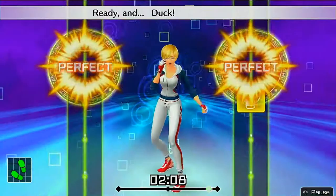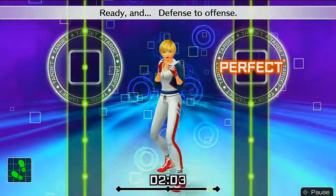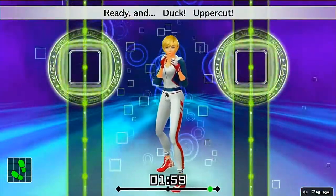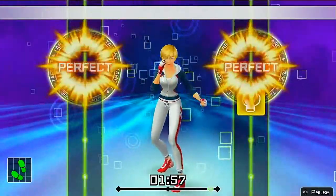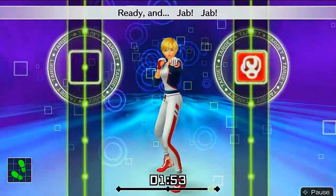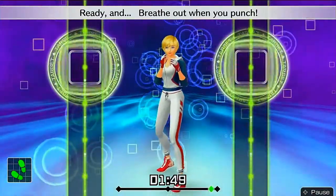Ready and duck, right uppercut. Ready and defense to offense. Ready and duck, uppercut. Ready and now, let's do jabs. Ready and jab, jab. Ready and breathe out when you punch.